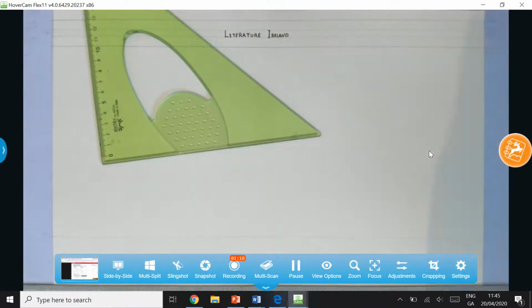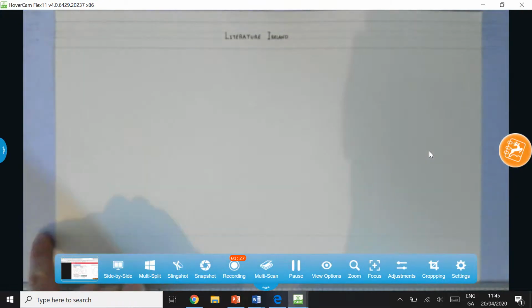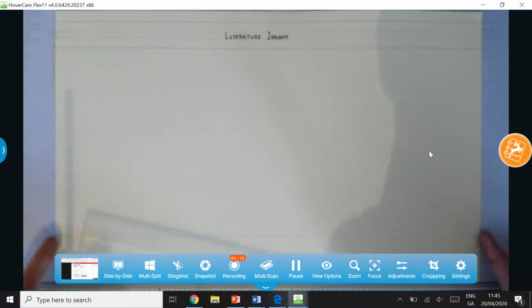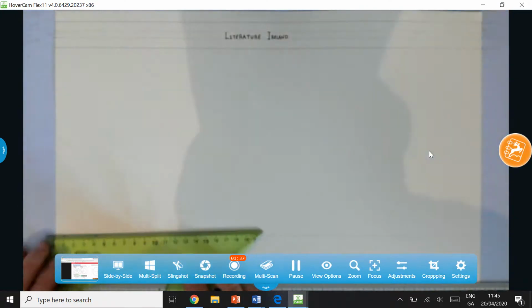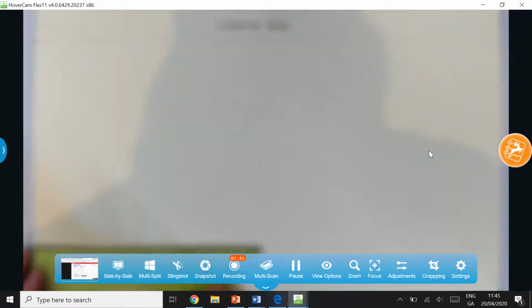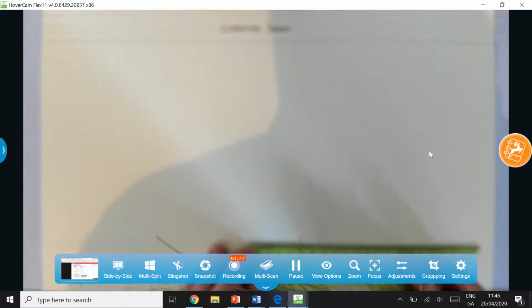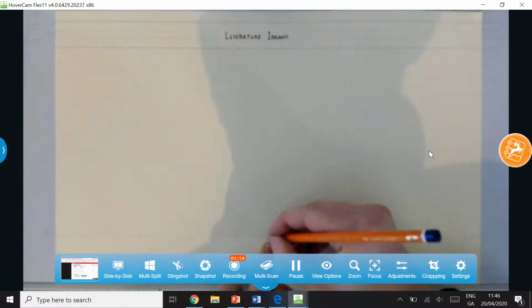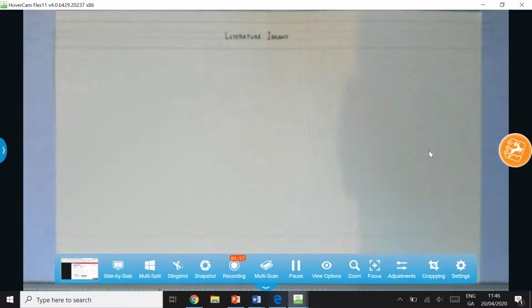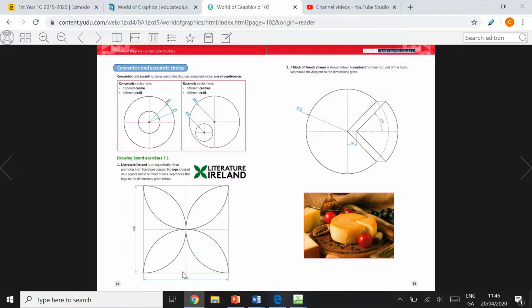Now I want my square to be bang in the center of our page. So we're going to have to find the center of the page. My whole page is 420 wide. So to find the center, I'm going to measure in 210. Okay, that's going to give me the very, very center of the page. Right there.